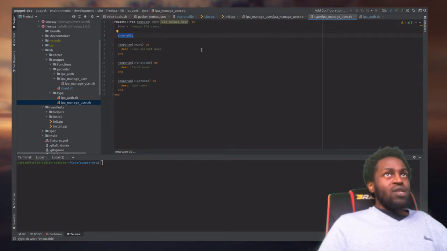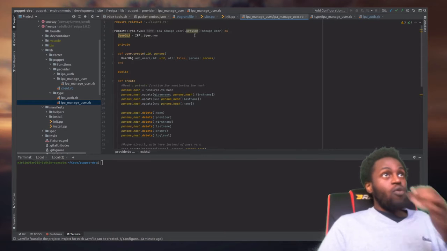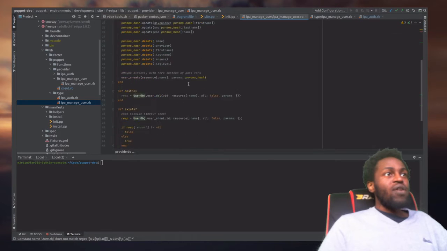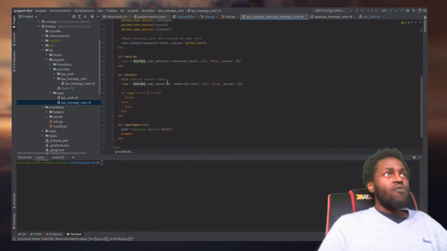And then once we define the type, IPA manage user, we go forth and define the actual manage user provider for that particular type. We create a new object, IPAUser.new, and that object is available to the actual function itself.